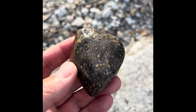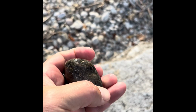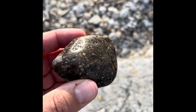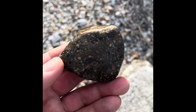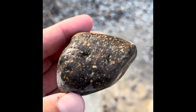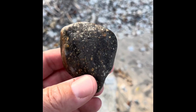And then I found this thing, which I'm not 100% sure what it is. Kind of looks like Galaxy Stone, but it's definitely not gritty. But it'll kind of work for what I'm using it for. I kind of need to get some slabs that look like the stars at night, so I'm guessing this thing will be perfect for that. It's waxy, so I don't know if it's chert maybe, but I'm gonna cut it, and I think those cross sections are gonna look awesome.